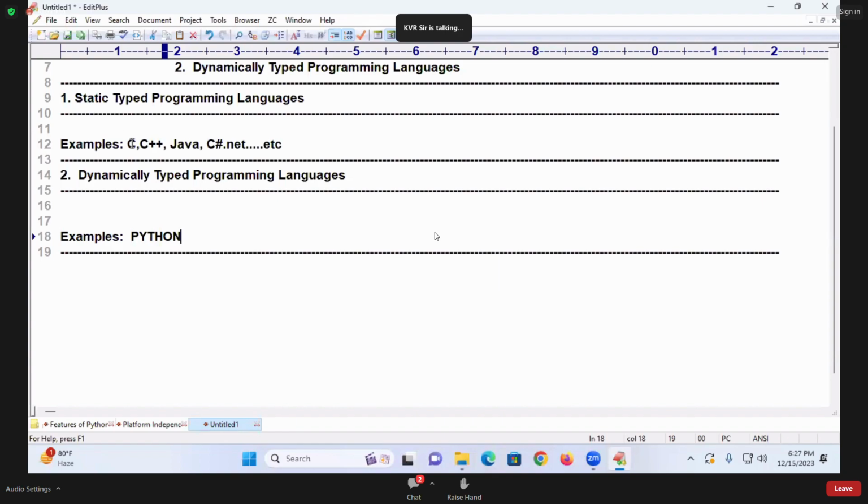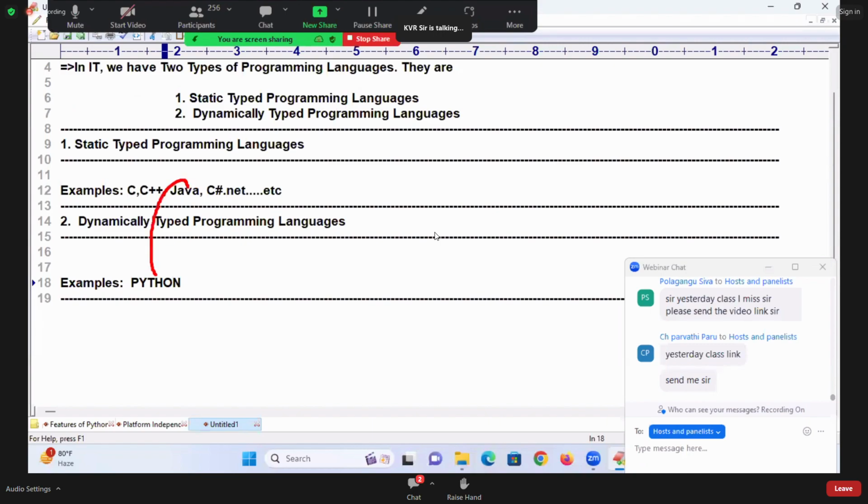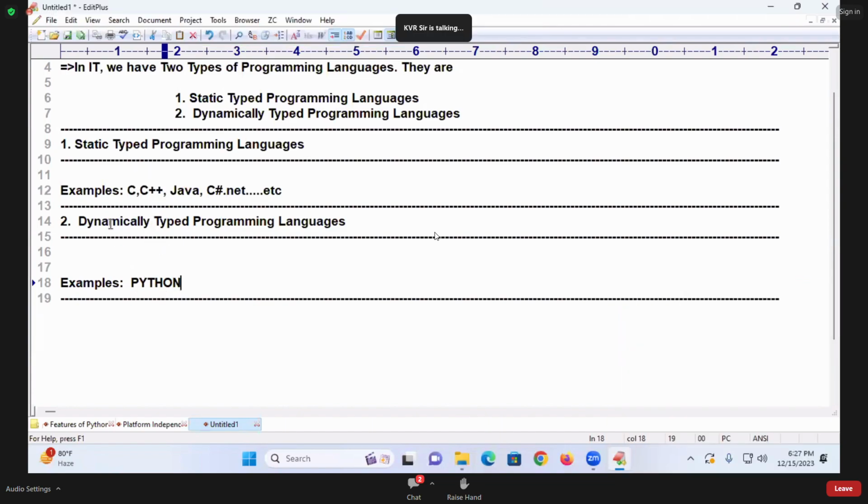At present, you may have a doubt. What is the difference between Java and Python? Java is platform independent, Python is also platform independent. But Java belongs to what? Static typed. Python belongs to what? Dynamically typed. That clarity is required. When they ask about coding also, we should be able to show the coding in the interviews. Don't just memorize theory. You go to the interviews with the confidence of coding, so try to get it in this class.